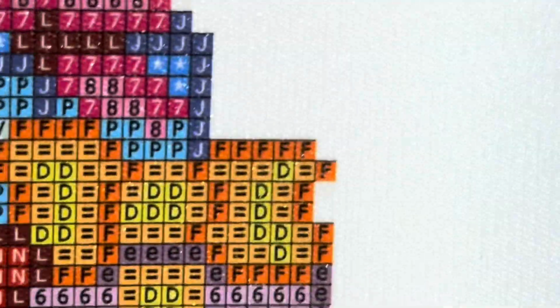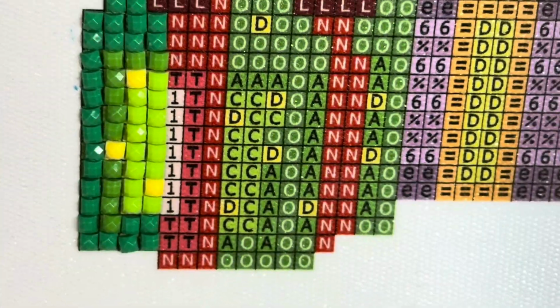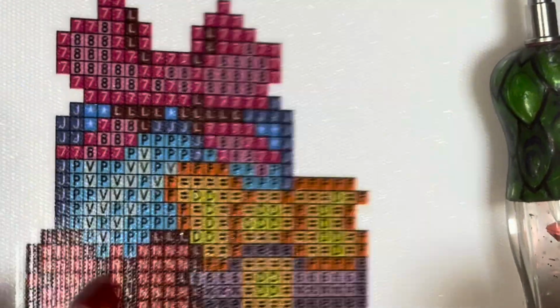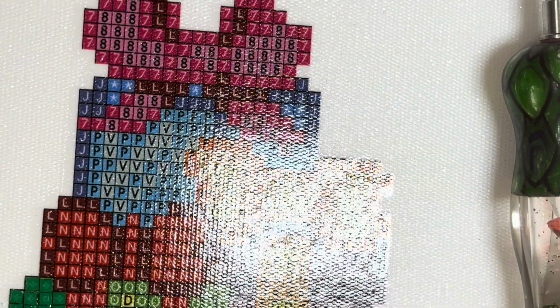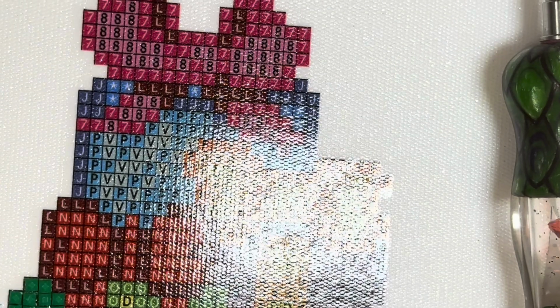Okay, so you did the checkerboard, you came back and you filled in the checkerboard, and you should have something that looks a little bit like this when your drills are down. Now, these little ones that are over here, there are 7 of them. So I'm going to go ahead and show you a multi-placer of those 7, because I think it would be good for you to see that yes, you can actually do this.